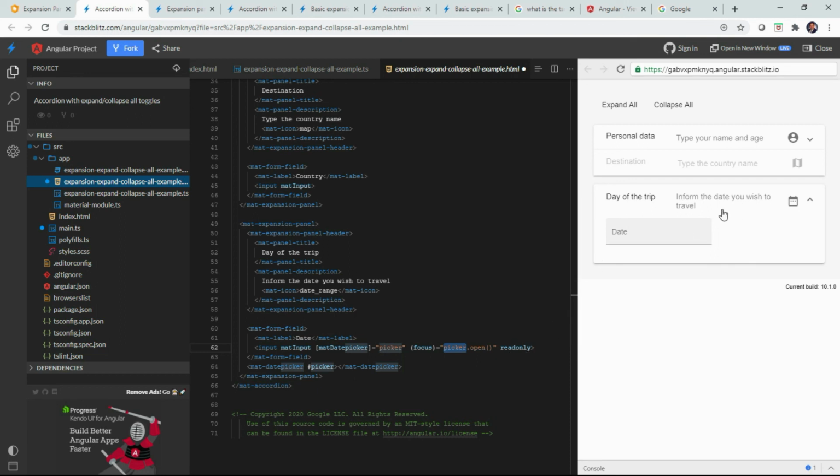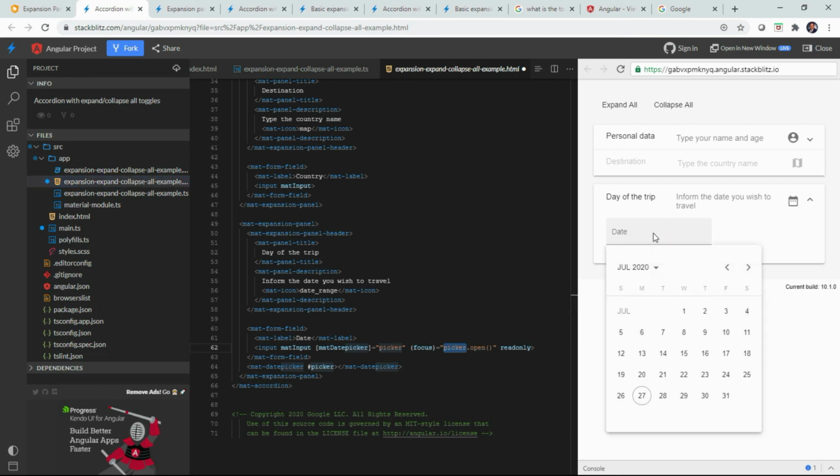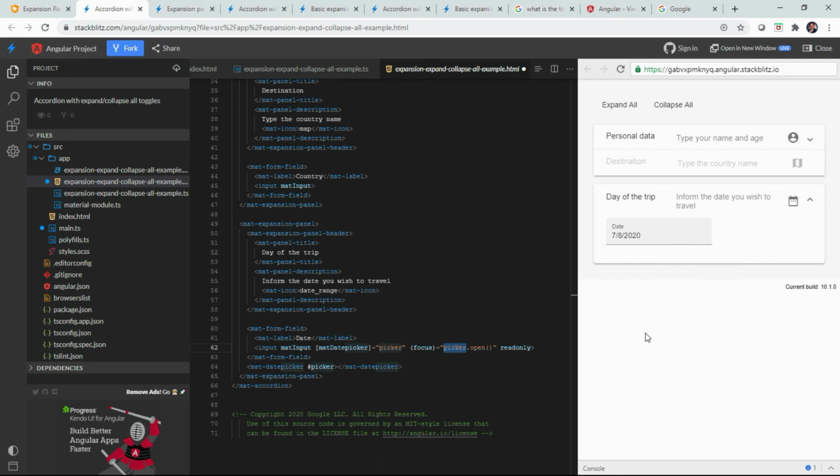And this appears to be in read-only mode, so I can't type into the field. But what I can do is when I choose a date, the date will appear in the input box. The date picker has a hash picker. It binds the date that I chose to the input field. And so this is a good example of the date picker, and we'll go through that component later.